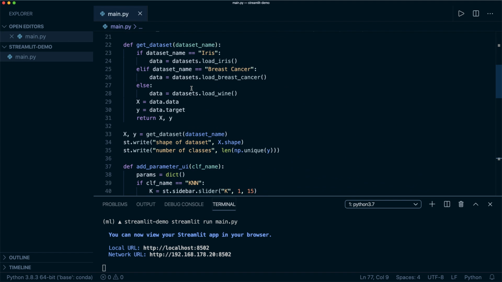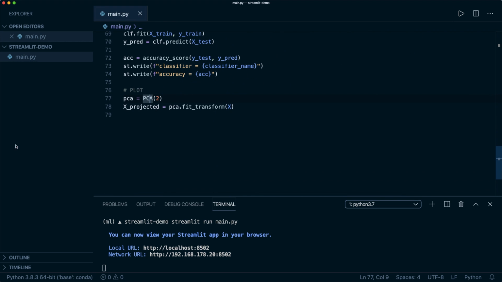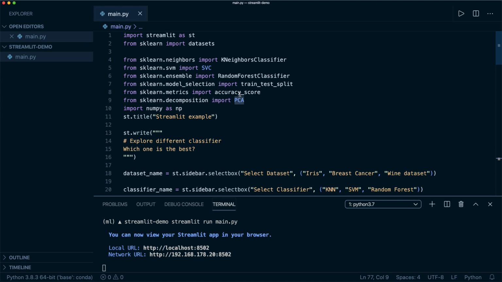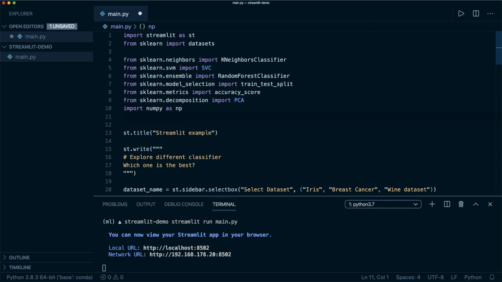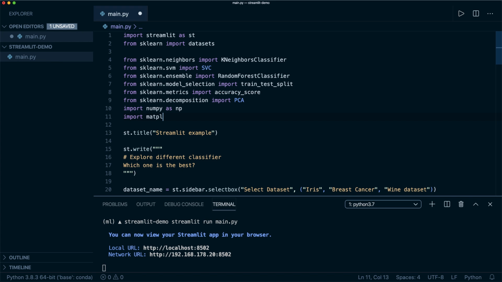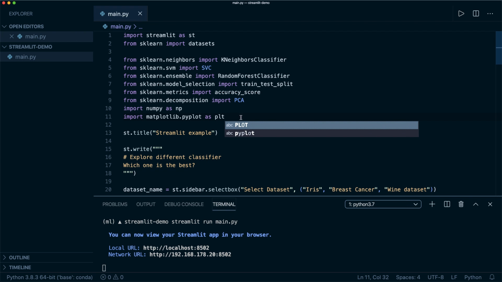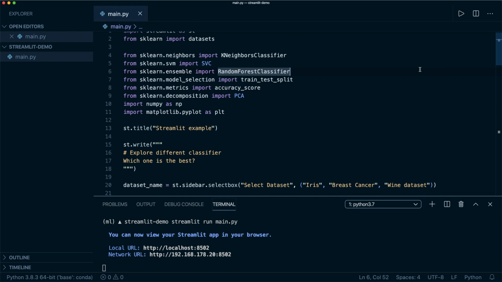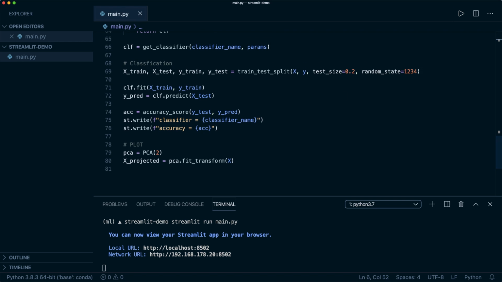And now let's plot our data. So we also have to import matplotlib, of course. So let's say import matplotlib.pyplot as plt. And then we can use this.